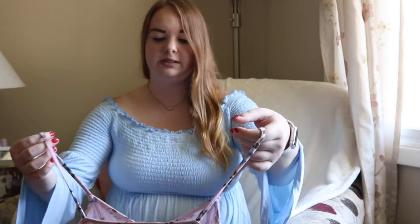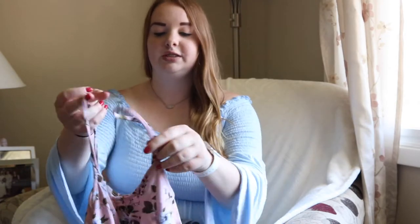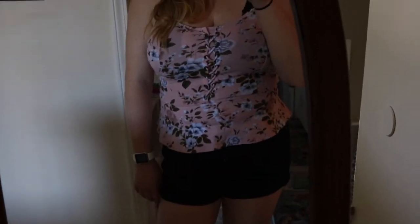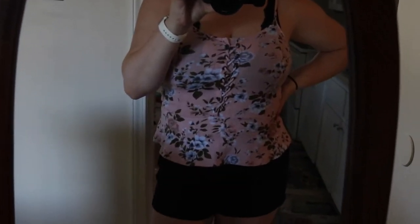I also got a few other tops. From American Eagle I found a really cute top on sale for only $9 — it's pink with ruching in the middle and goes with shorts, jeans, or you can put it underneath a swimsuit. I love the floral color and pastels — as you can tell, pastels are my favorite for summertime and springtime. I love colors so this is just super cute to me.